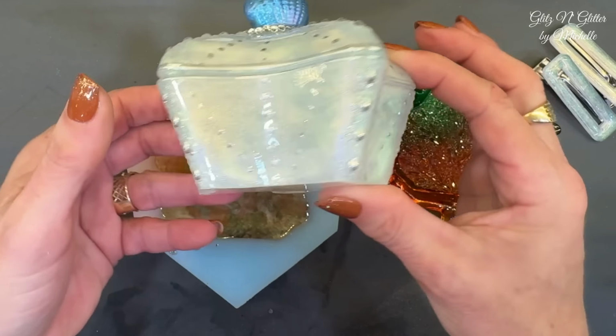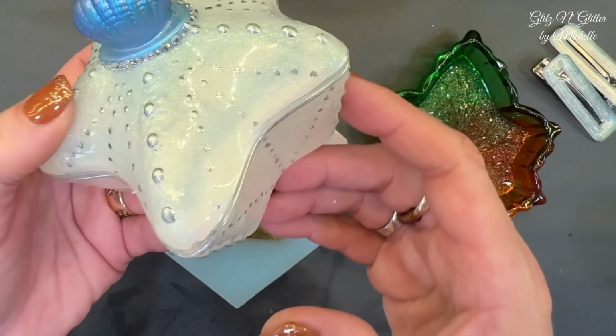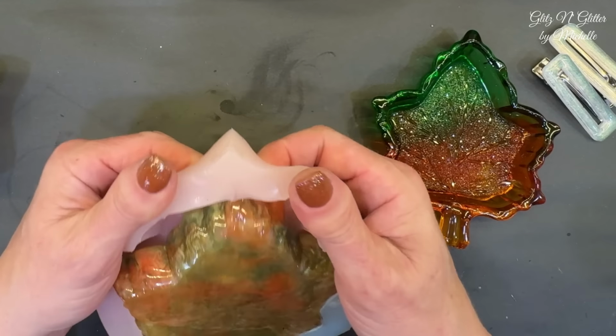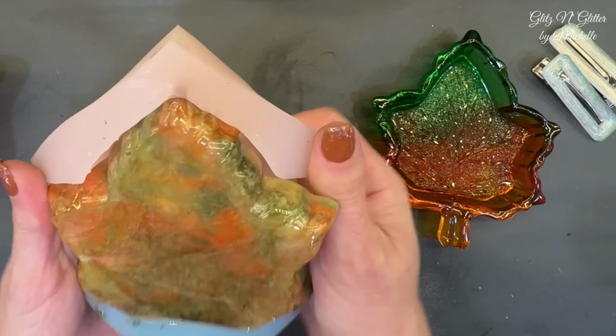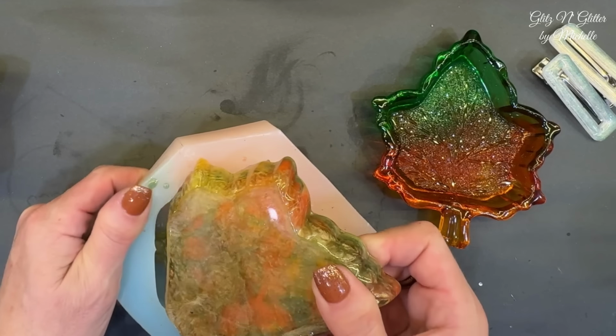I trimmed everything up. Everything looks good. The bottom's nice and flat. So that is the final jar. Let's see what we have here and see what you guys prefer. And we'll see what she prefers when I send her photos.